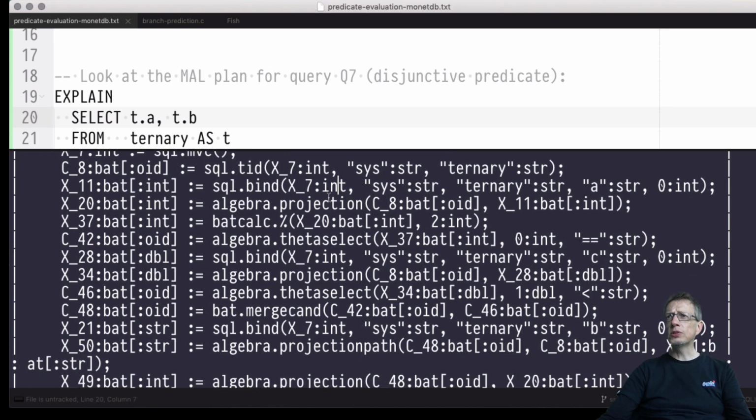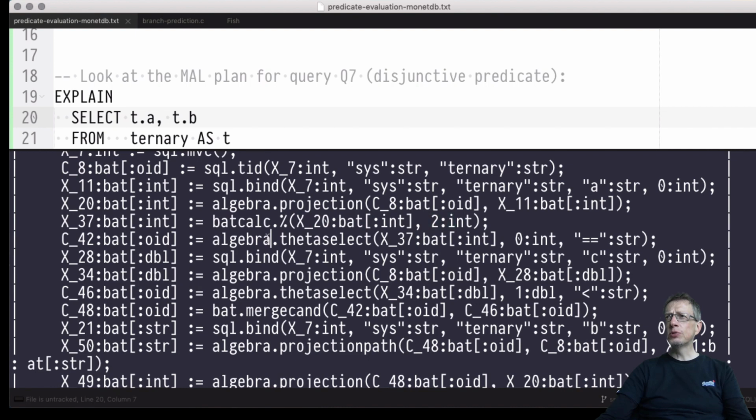So what we will see here, we have a closer look on the slide in a minute. We see well-known stuff like the access to the visibility information of table ternary and the access to individual columns. We also see expression evaluation, so computation, the application of the modulo operator with a right-hand argument 2, a literal 2.